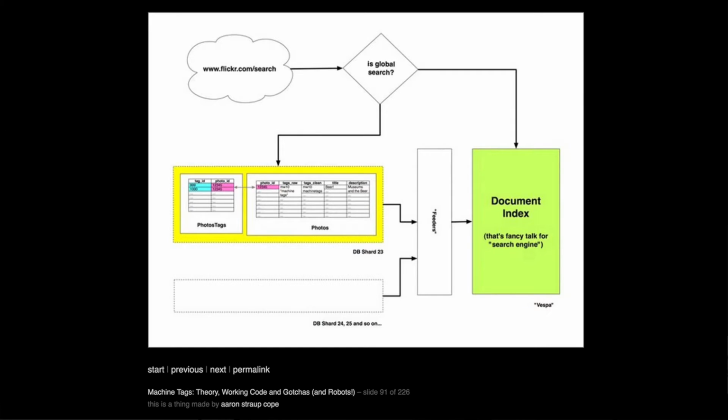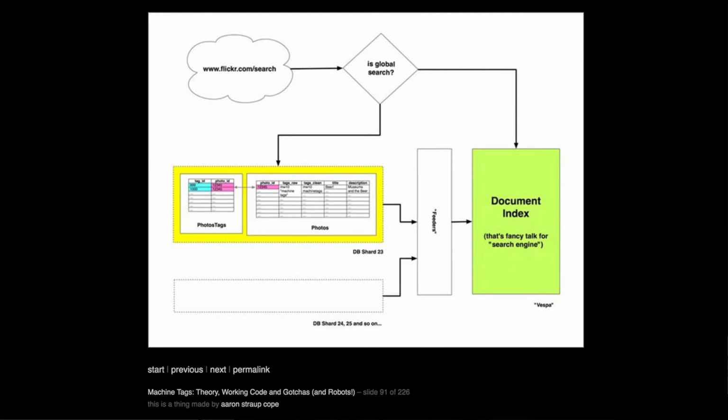And at the time, Yahoo had been on a bit of an acquisition spree. One of the companies they'd acquired had built an internal search technology called Vespa, which was beginning to be rolled out within Yahoo for all sorts of things. And in fact, today, if you look at Elasticsearch, it's very similar to what Vespa was able to do 11 years ago, only Vespa never made it out as open source.